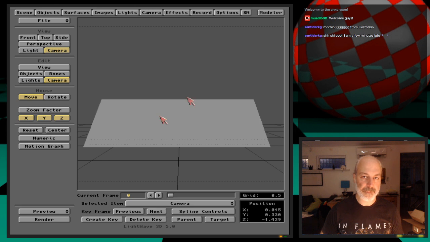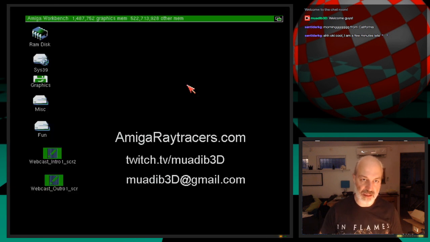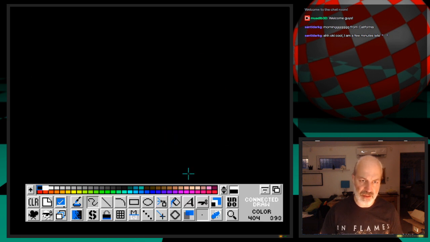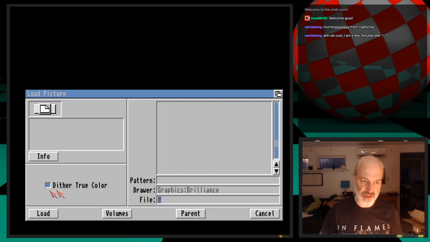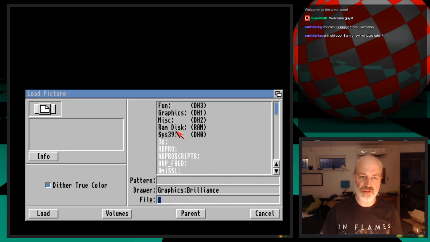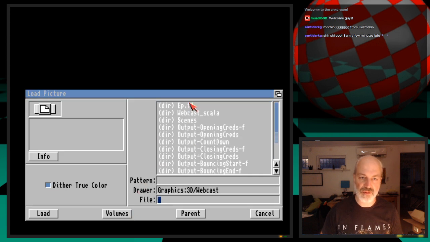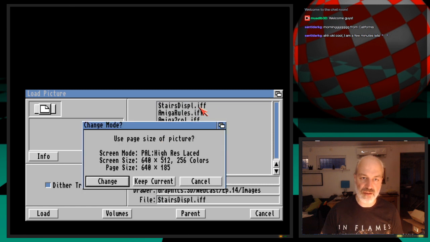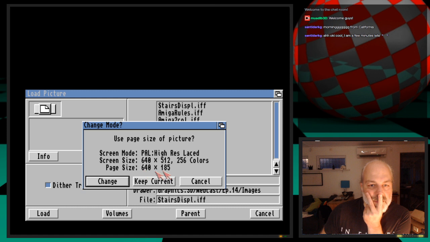So, one thing I have to fix, because I didn't like how I saved that as an image. So let me load and see what is the matter here. 3D webcast episode 14 images stairs displacement. So no, the page size is correct. Change.